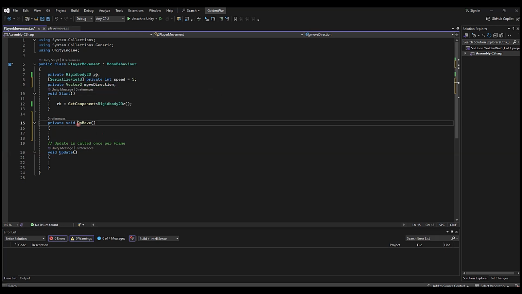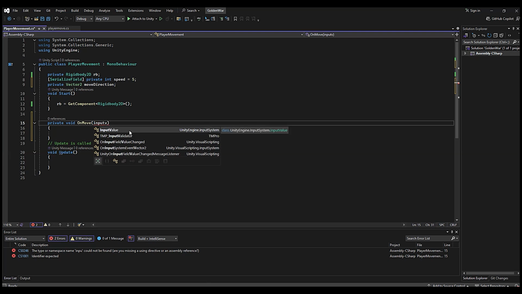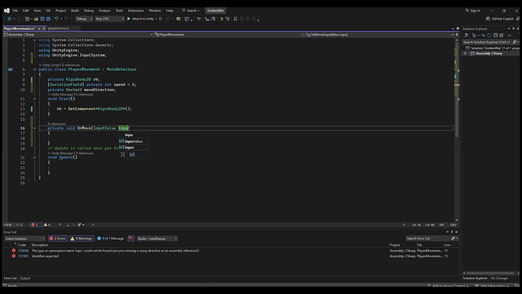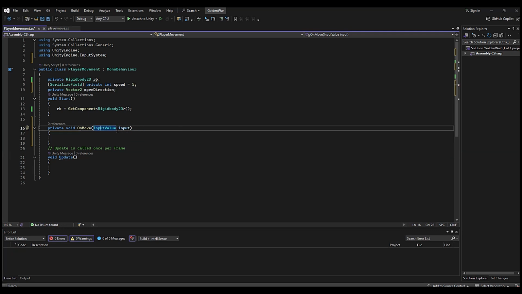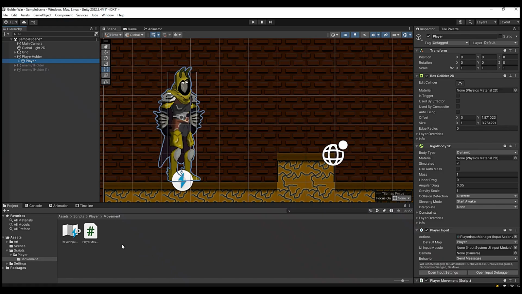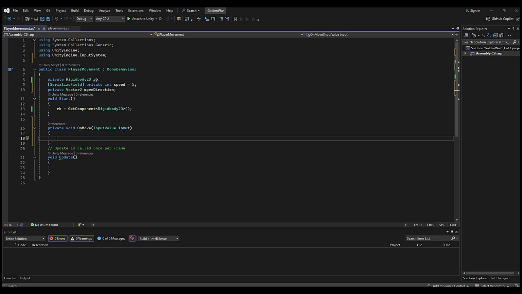Okay? So on move, here we say input value. So you want to get the inputs from the thing that you have attached here and read that and use it in the code. Okay?